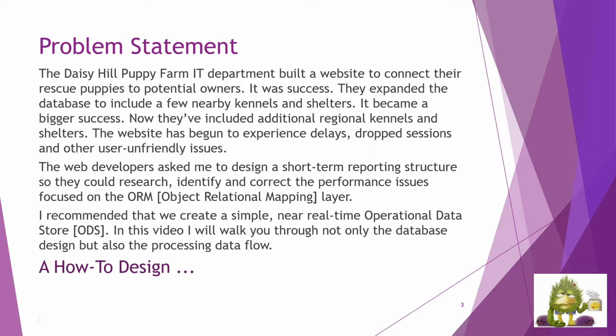And so what we decided to do for Daisy Hill was to build an ODS so that we could look at the server logs that were dropping out information about every message being sent to the ORM. They could then consolidate what was happening, how often things were happening, and where the longer message returns were, as well as, if there was a reported slowdown, what was happening during that period of time. So it needed to be very quick and nimble, very simple and direct.